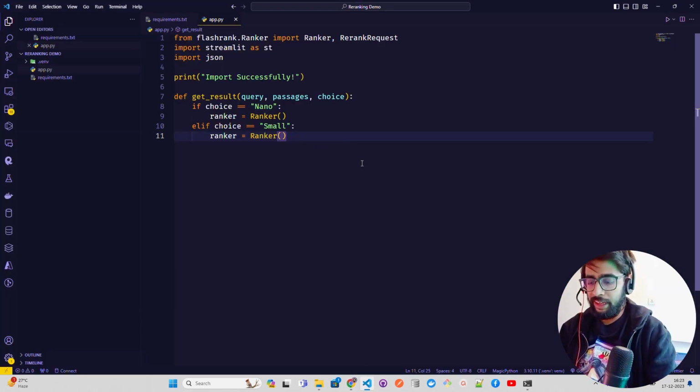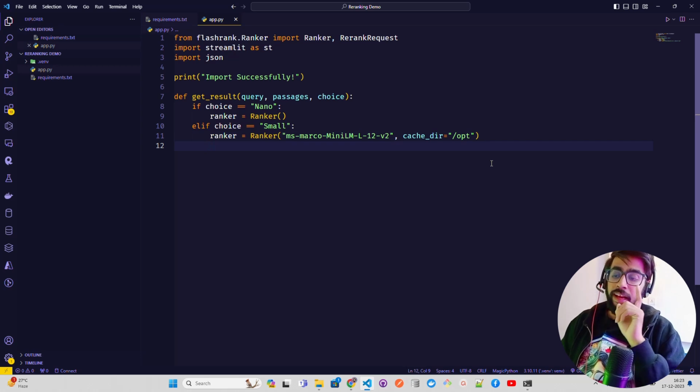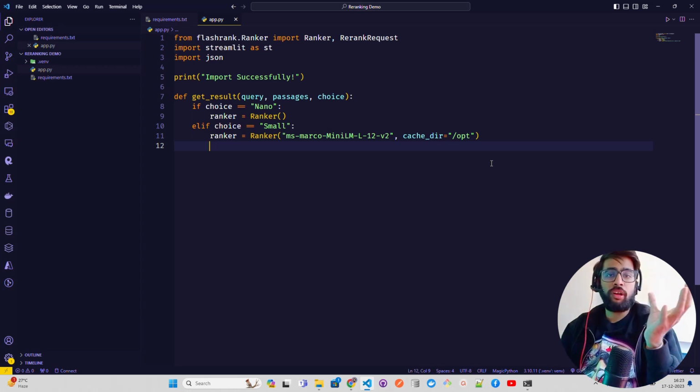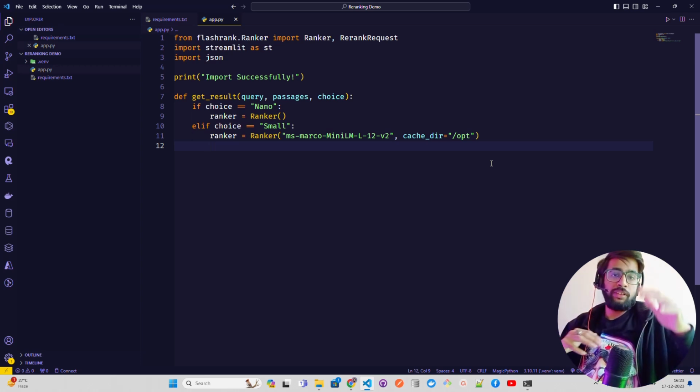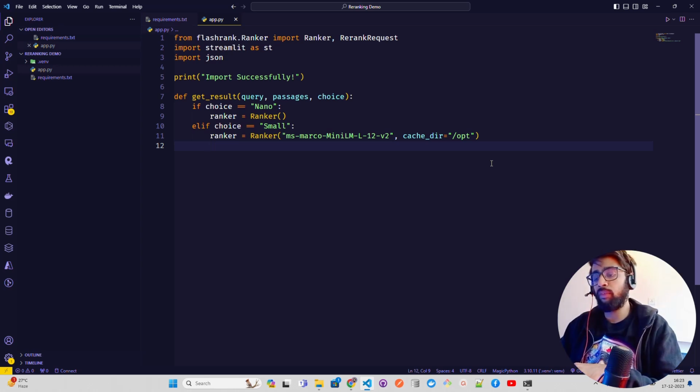And that's a great library, guys. I'll tell you why it's a great library that Prithviraj has created, and all credits to him. Once you are working with this RAG pipeline, for example, if you have to create a function app on Azure or a Lambda on AWS, you cannot work with these large models. That's why Nano is important, because it does not require torch or transformers. So even if it does not exceed more than 1 GB, of course you can zip it and upload on Lambda, but if it goes more than 1 GB, that's a problem with latency, a problem with the token cost, and a lot of other things that we'll talk about.